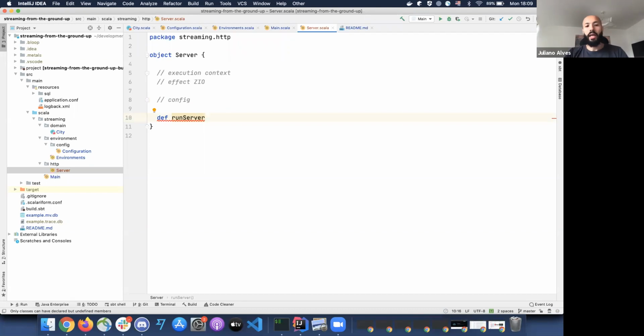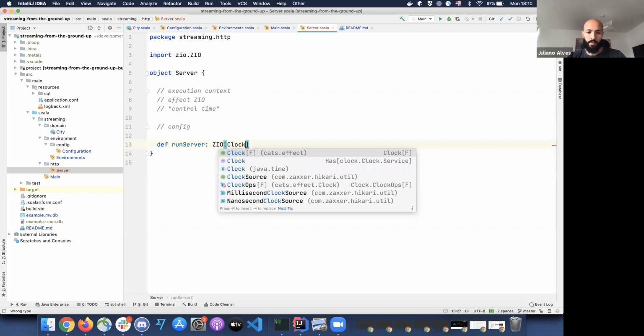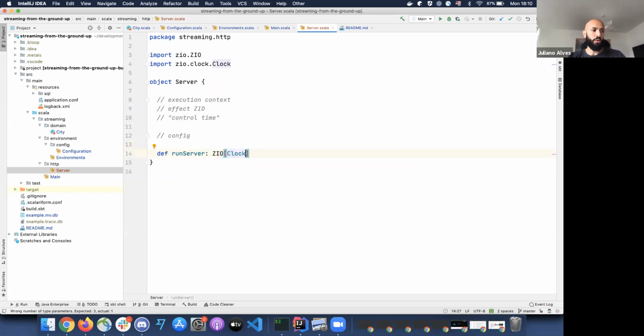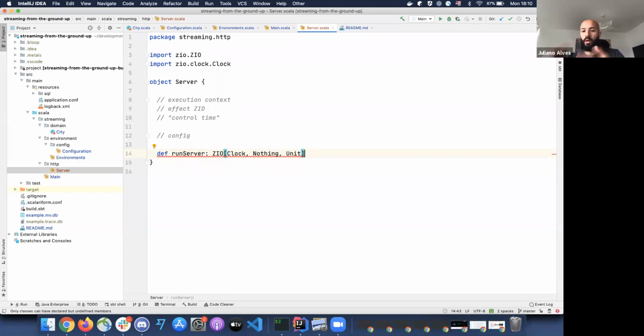What we will have, and that's an interesting one, we are talking about a web server. So you have a way to, let's say, control time, right? Because we are working with ZIO, and sometimes you just have to trust me on a few of my affirmations, I will have a ZIO here. This function will return a ZIO. Let's fix this one about control time. ZIO has a Clock in the environment, right? With that, I can actually control time. That's something that is necessary in this case here. That won't fail. Like I said, it's a server, so if it fails, it's better if the whole application crashes. We don't have to try to recover from it. And then that won't return anything. We'll have a server running.